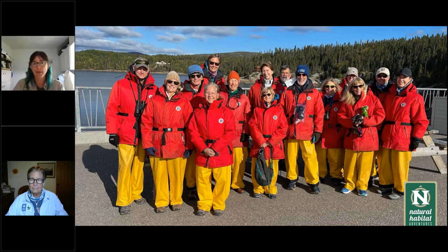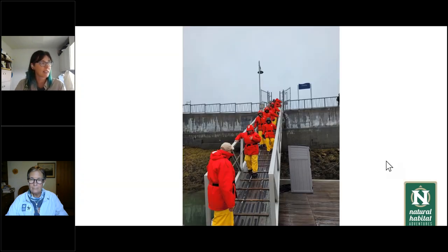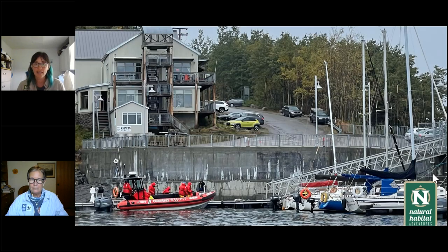Now we meet up and get geared up at the Accipits area here, and then we're going to walk down this ramp towards the Zodiac launch area. It looks like a steep ramp, but it's actually not so bad, and there's lots of grippiness. They put cross bracing on the ramp so that you don't fall down, and there's good handrails to get you down there as well. And that ramp takes you to this here. You can see that ramp kind of on the right there isn't as steep as it looks in that image.